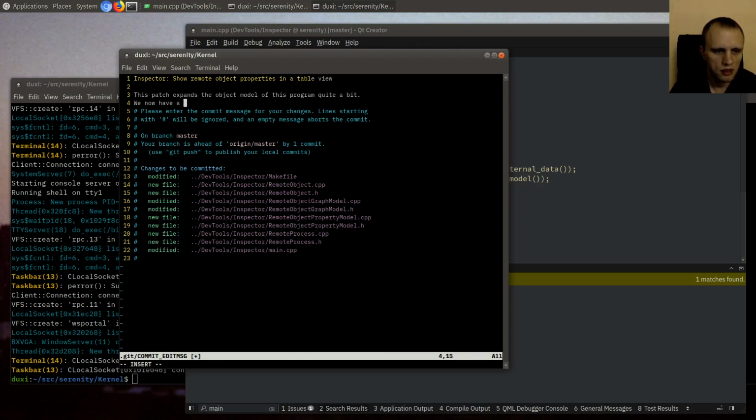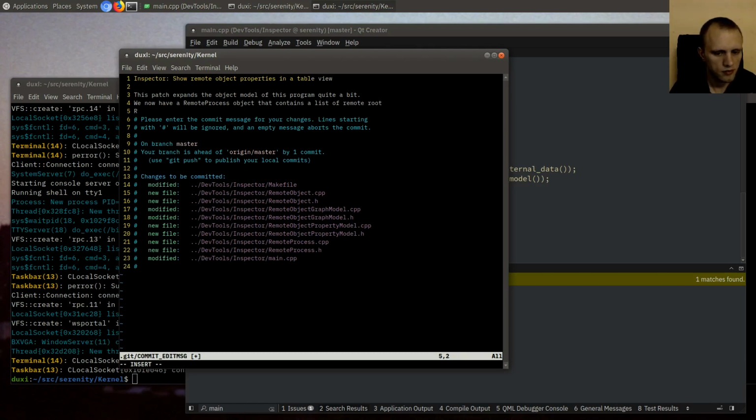We now have a remote process object, a list of remote root objects.